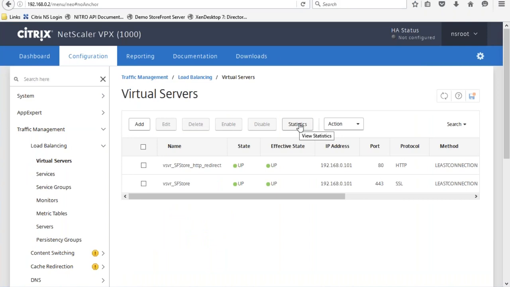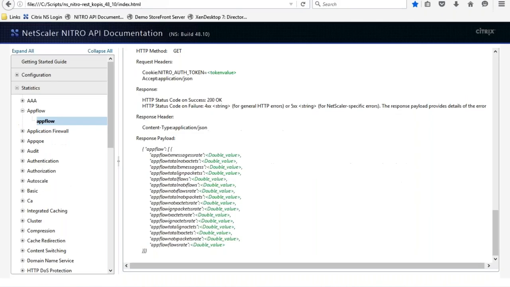Right. So that would actually be a good answer for the next question as well, as they ask, what about reporting? So you could actually create scripts that pull the statistics information and put it into a report format, any kind of report format or some kind of file where you bring it into another system for reporting. If you use the stats area of the API, you'd be able to pull pretty much any of the information that the NetScaler holds for statistics, kind of like what it sends over to Command Center.